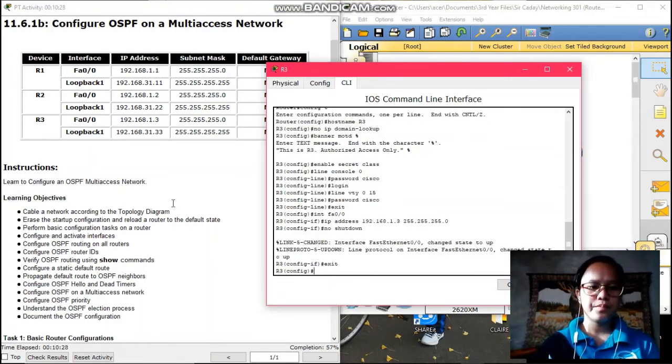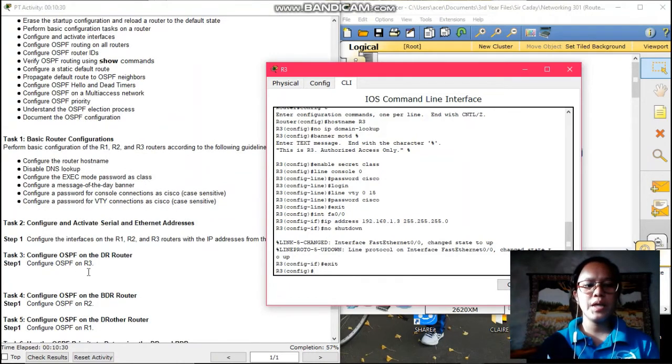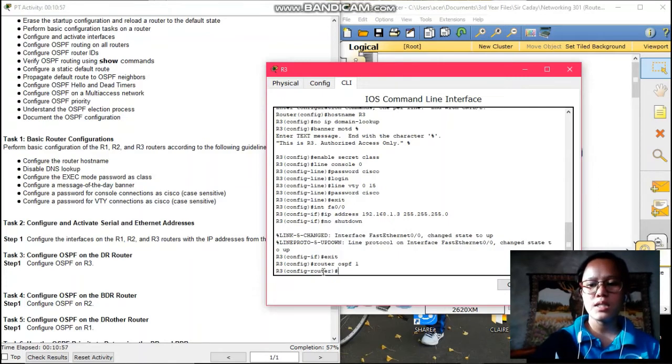Next is to configure OSPF on router 3. We're going to use the command router ospf 1. The number 1 here is the process ID, a number between 1 and 65,535. Then enter. The next is network, then the network address 192.168.1.0 with a wildcard mask.